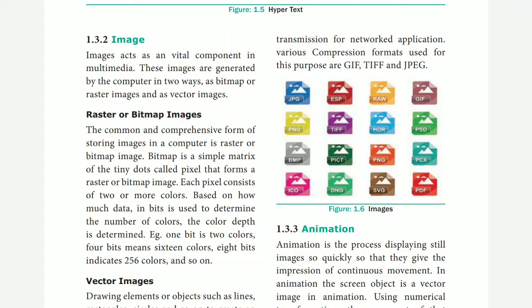There are even different file formats for it. mp4 for video, and jpg for pictures. PNG is also another type of pictures. Bitmap is another type of image files. So here you can see that there are so many file formats for images, and you can see that these file formats are given in your book.